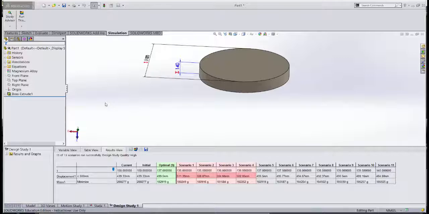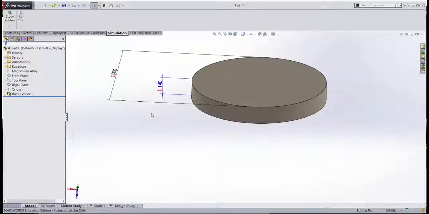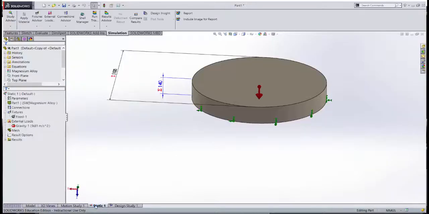Let's briefly summarize what we've just done. First, we created a model. In this model, we properly defined our sketch and then created global variables to drive certain dimensions. We then added the material type in the model. We then created a static analysis and applied our fixtures and our loads.